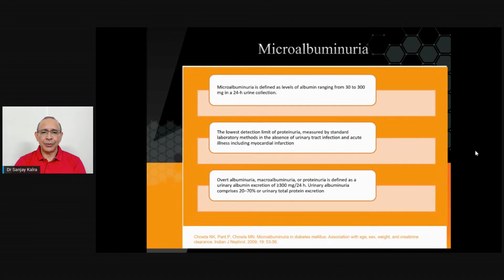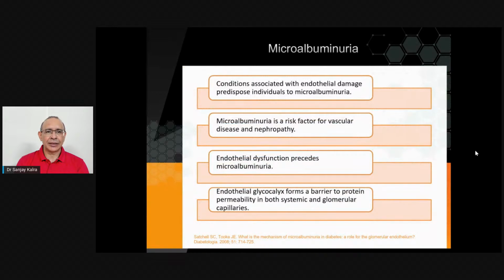There is also a difference between proteinuria and albuminuria. Proteins can be of many types. In the urine, albumin will comprise 20 to 70% of all total protein excreted. So when you're checking urine microalbumin or when you're checking albumin in the urine, rest assured that the stick you are using or the laboratory method will check only for albumin, not for other proteins.